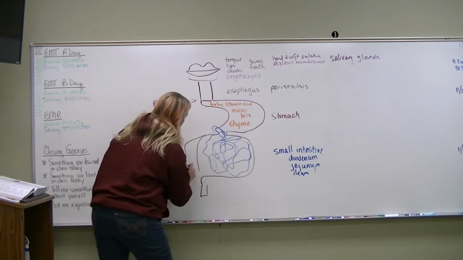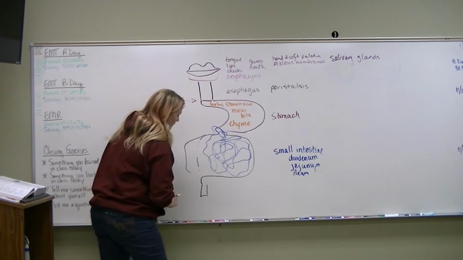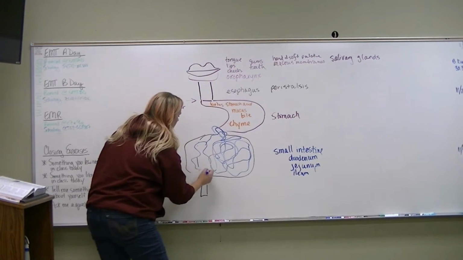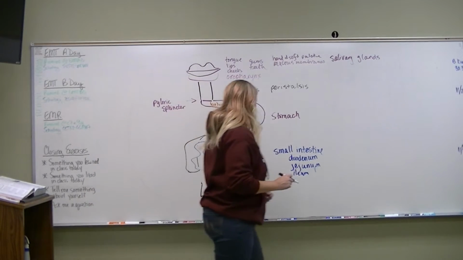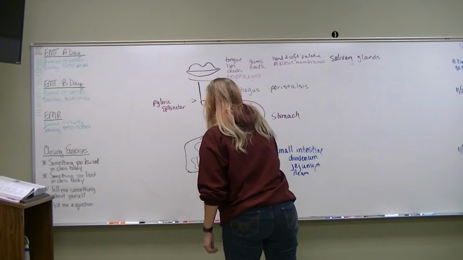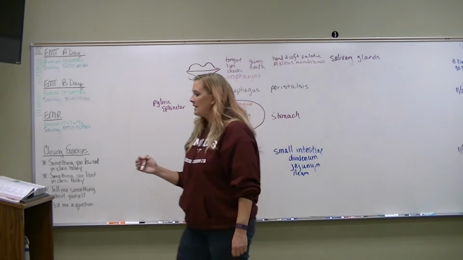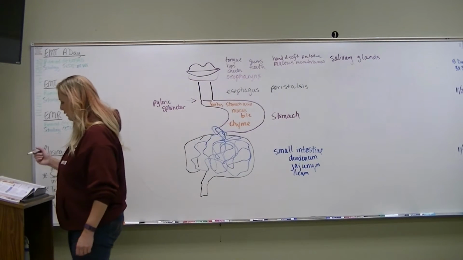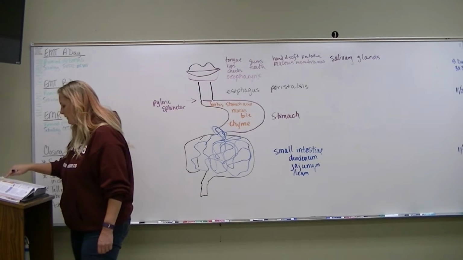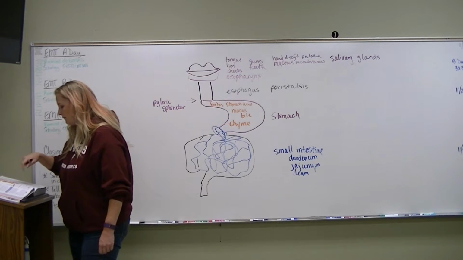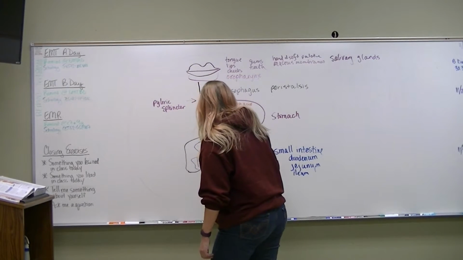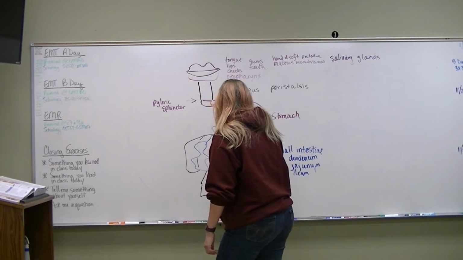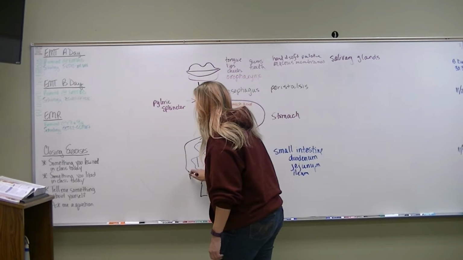This should actually be over here, but whatever. My small intestine should be all this way. We go down to our poop tube. Okay? So our large intestine, if you look at your diagram on page 215, the purple stuff in the middle that looks like it wraps all the way around, that's your large intestine. Your appendix hangs right here.